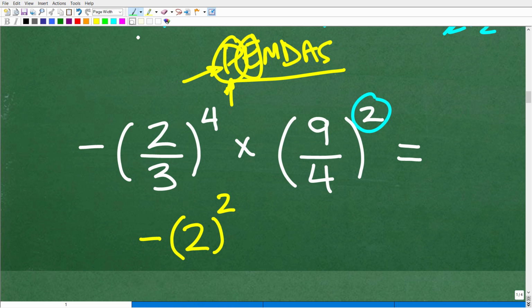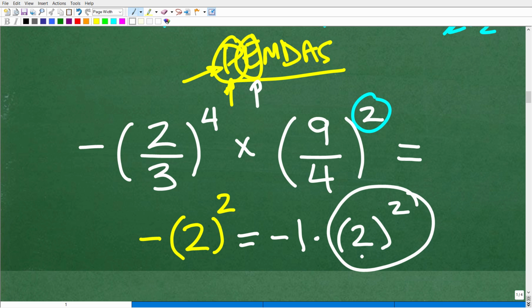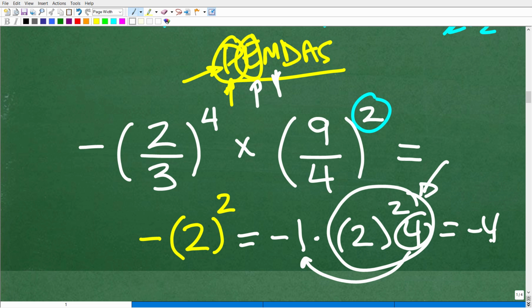Another way to think of this situation is that this negative is like a negative 1 times 2 squared. There is a number here: it's negative 1. So negative 1 times 2 squared. When we think about the order of operations, what are we going to do first? We do powers, exponents, and then multiplication. So 2 squared is positive 4, and then we multiply by that negative 1, which of course is negative 4. All right, so we have different kinds of things going on here.